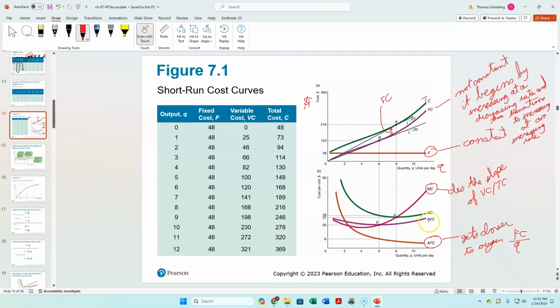My average total cost and average variable cost are typical U-shaped curves that go along with having average costs. They're shaped in part by the positioning of the marginal cost curve, where again, when marginal cost is below an average, it drives the averages down. And when marginal cost is above the average curves, it drives those curves up.